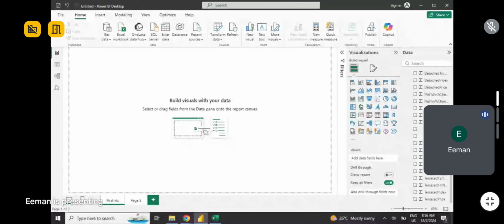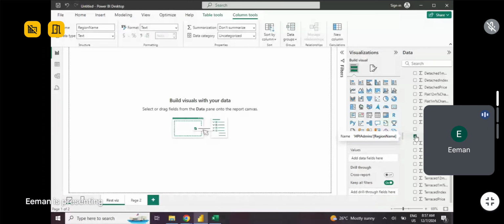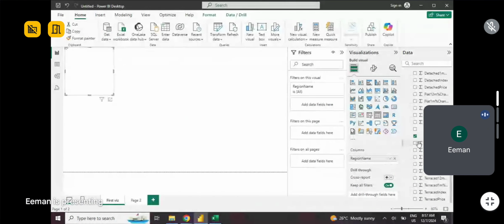So here, let's just create our first visualization, a very simple one. Let's just say we want to see the total sales volume per region, for example. So just click on the table you want to work with, and you see automatically without even picking any visualization here, this is where we have different types of charts.